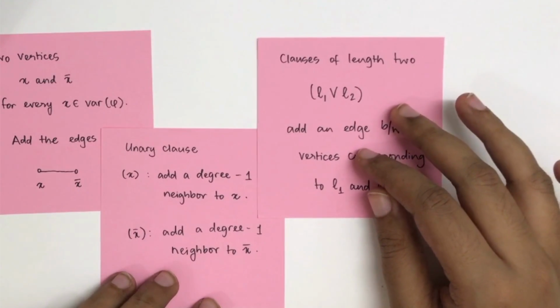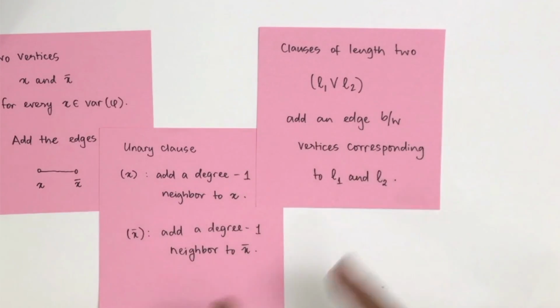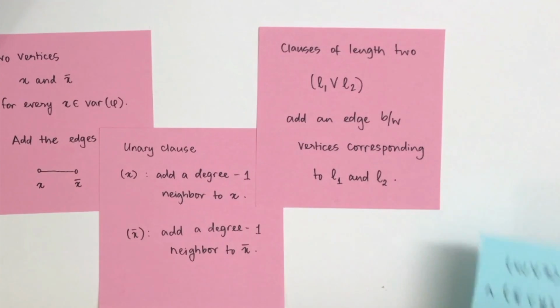Now, for the clauses that have two literals, we are going to go ahead and add edges between the vertices that represent those literals. And this is again trying to just tell the vertex cover something, right? We're trying to say, look, please go ahead and pick at least one of these vertices to ensure that this clause is satisfied. So that's the entire construction. This is the graph that we want to build.